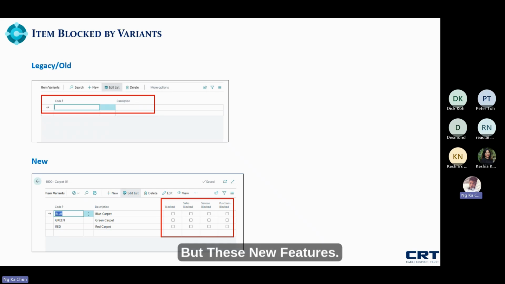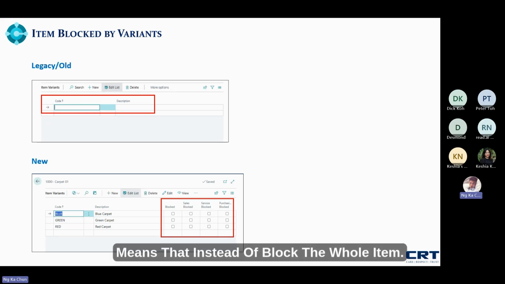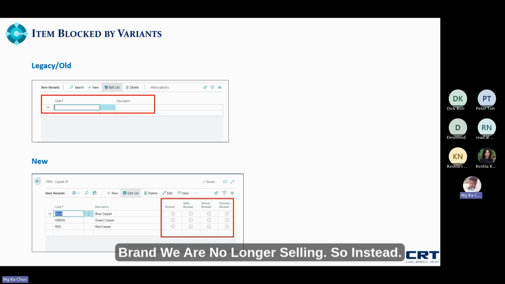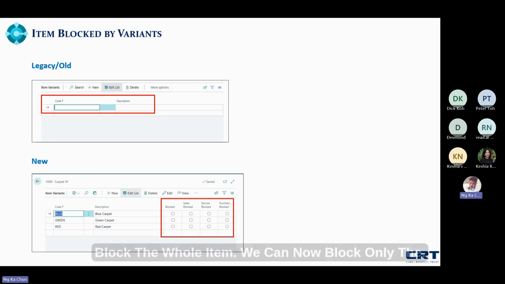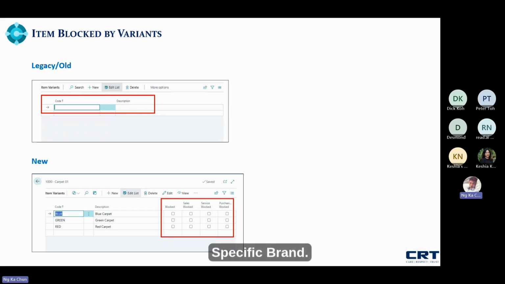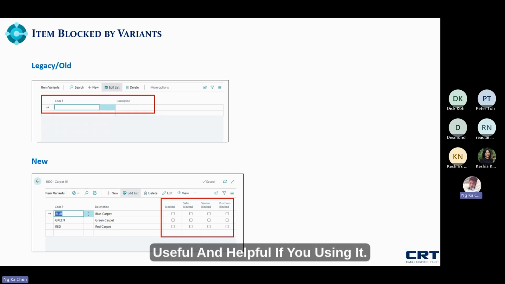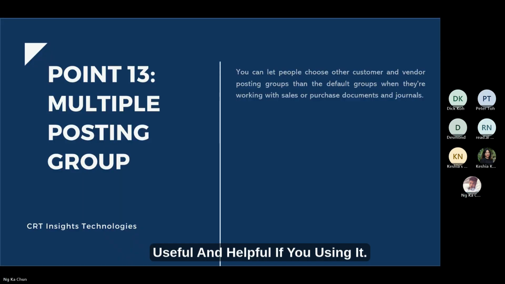But with this new feature, we can now block by item variant. This means that instead of blocking the whole item, we can block it by the different variants. Let's say a specific brand we are no longer selling: instead of blocking the whole item, we can now block only the specific brand. This is a minor thing, but I would say it's useful and helpful if you are using it.